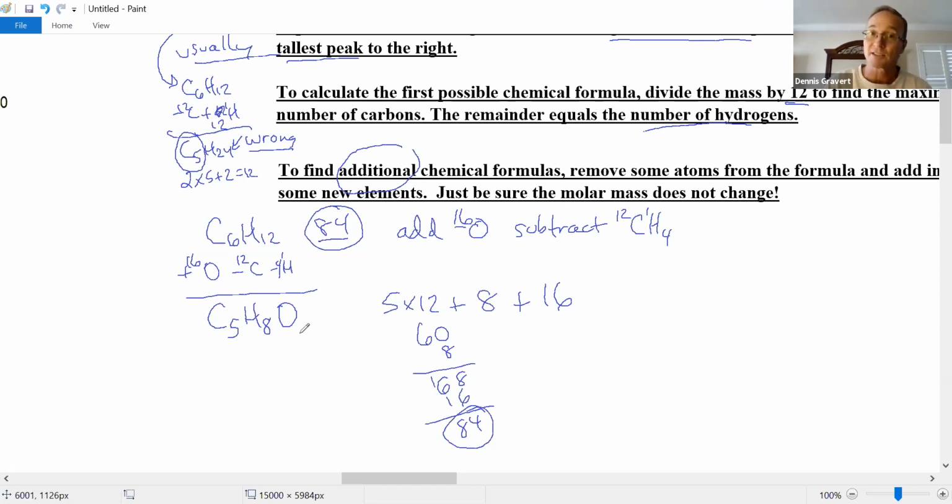And if you want a second oxygen, do the same thing. Add another oxygen and take away another carbon, 4 hydrogens. Ooh, that's only gonna leave you with 4 H's. That may not be a real molecule. It's possible to draw one, so maybe it is. If you want nitrogen in there, do the same thing. You want some halides, same thing. Add in a halide, take away enough atoms so that the total mass still matches your molecular ion peak.